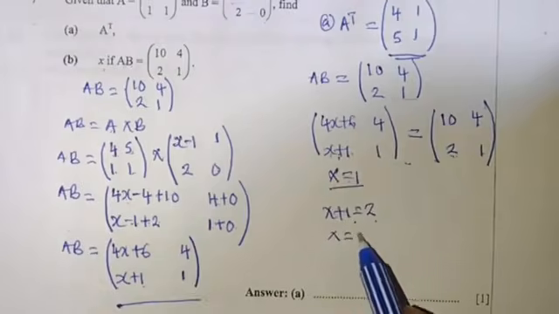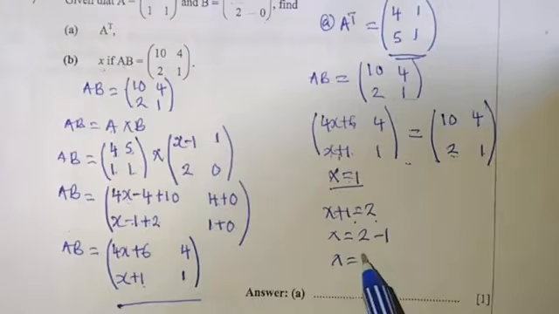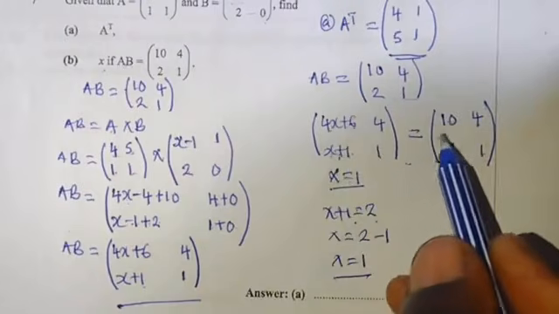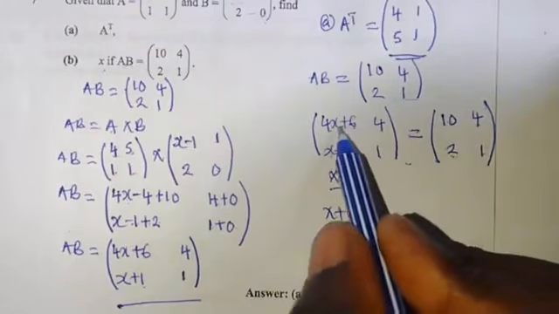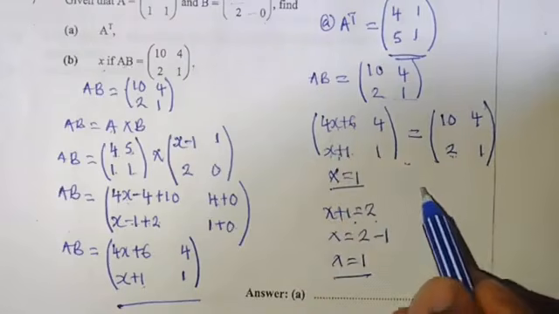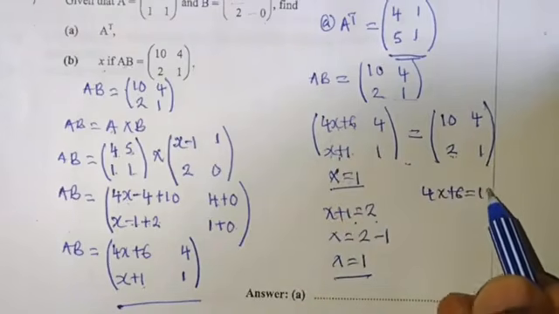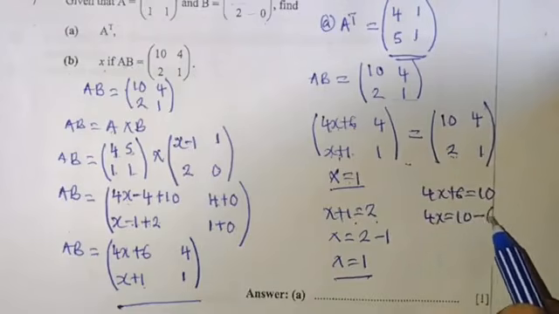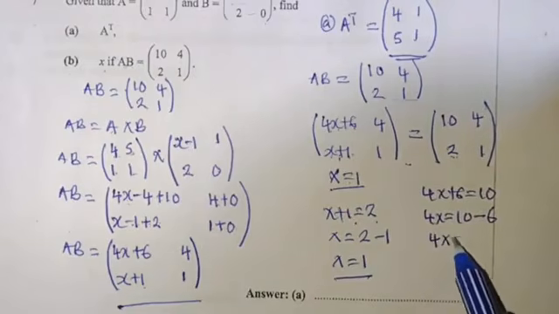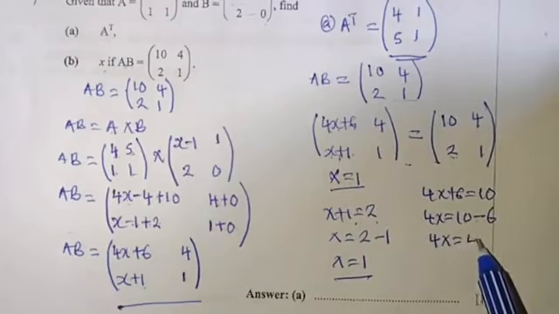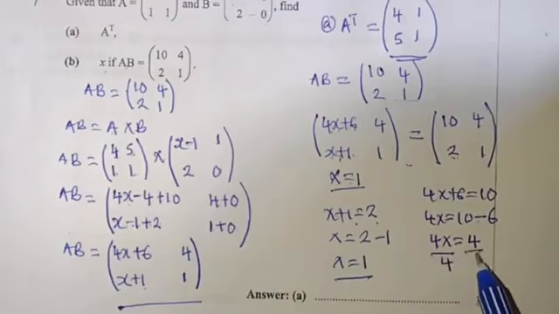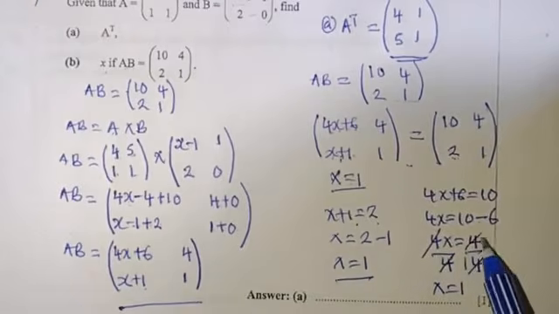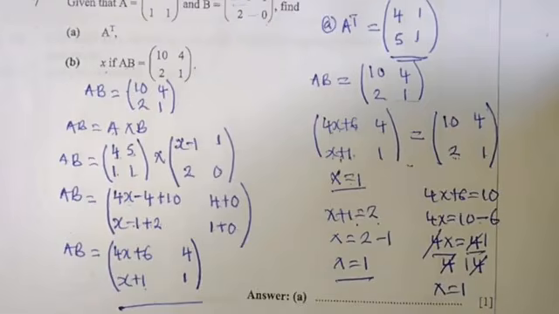So you say x is equal to 2 minus 1. x is equal to 1. You have found it. Okay. Again, if you want, you can say 4x plus 6 equal to 10, because if here there is 10, it means that even here there is a 10. So if you say 4x plus 6 is equal to 10, collect the like terms. You have 4x is equal to 10 minus 6. It's a 4, so you divide by 4, even here by 4. x is equal to 1. This will cancel 4 here, 1, 4 here, 1. So whichever way, okay, we have answered our question 7.